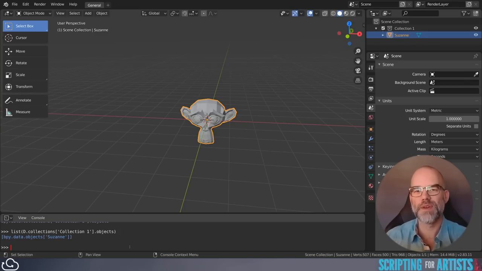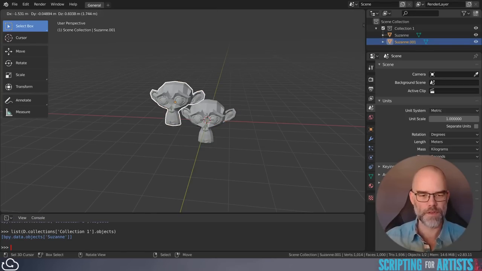So this already gives you a way to, given the name of a collection, iterate over all the objects in that collection. So maybe you want to write an exporter that exports everything in one particular collection. Now you know how to access it. And I'm saying iterate over the objects. Let's just take a look at how that would happen just to refresh your memory.